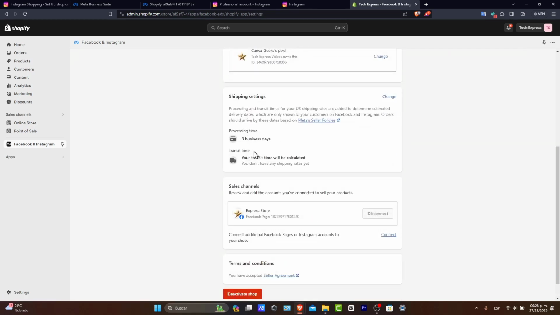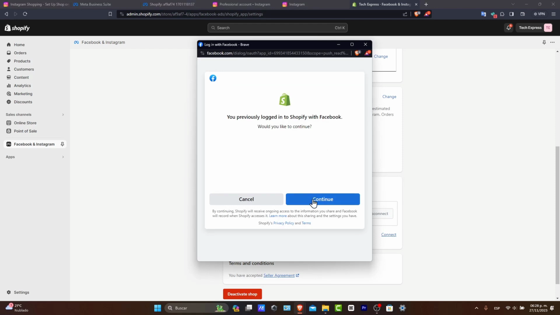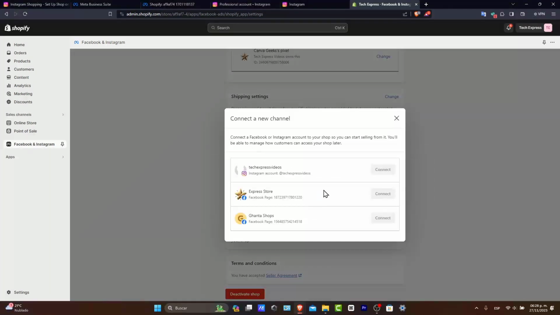And you can see that here we have the sales channel added. So what you want to do is to get started with connecting a sales channel. So in this case, it's already been done. So once you have done this correctly, what I wanted to do is to get started with the commerce account in a good seller integrate state.